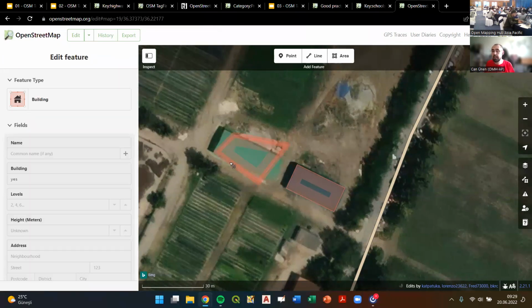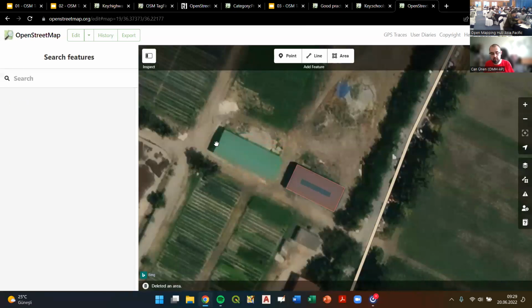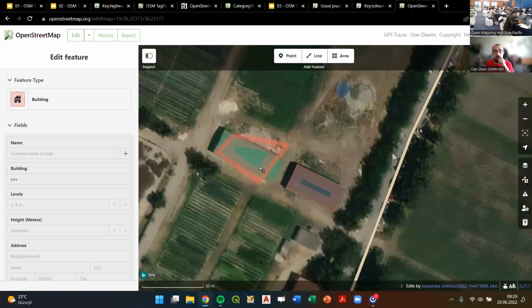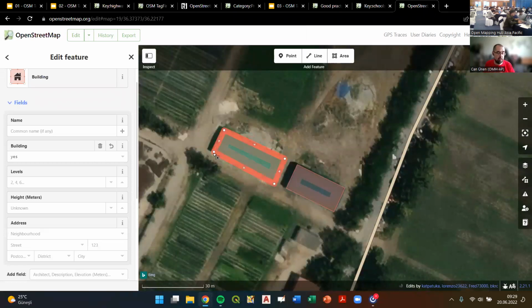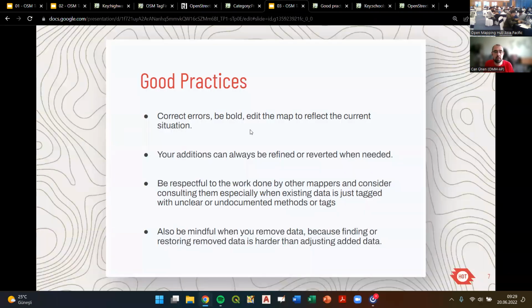Instead of deleting and redrawing that, what I need to do is modify the building, modify the geometry so that it matches, because this data has a history behind it. This might also have additional tags under that. So instead of deleting and redoing, what I'm suggesting is that you modify and correct the existing data, you correct the existing mistakes.